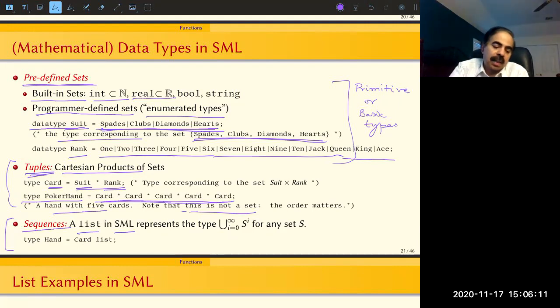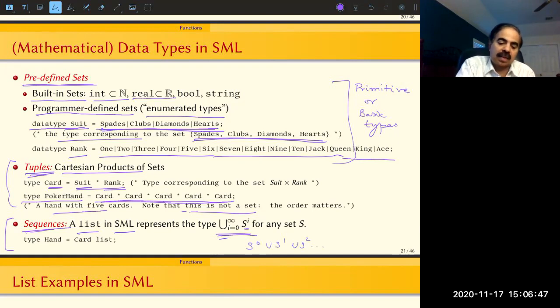Okay, so if we try to define a sequence using the notation that we have used for sets in this course, then this will be the set. It is the union of powers of the set S, right? So this is S^0 union S^1 union S^2 and so on.